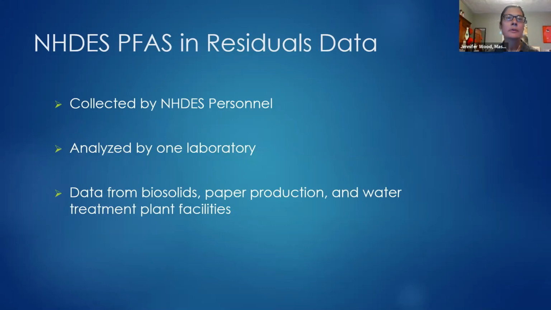This data, the samples, were collected by New Hampshire DES personnel. The samples were analyzed by one laboratory, and they represent biosolids, paper production, and water treatment plant products. So we have a good range of information to look at. Now, I just would like to note here that all analyses and all interpretations of data are not those of New Hampshire DES. MassDEP has done these analyses. The data is from New Hampshire DES, but they did not take part in the analysis of their data.